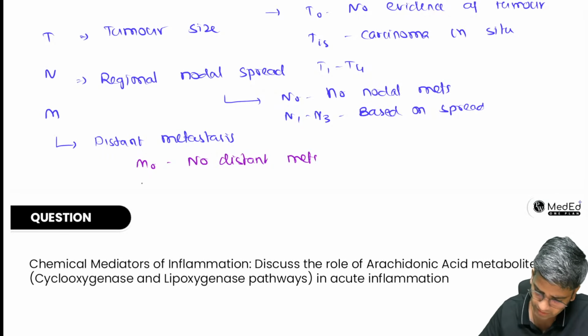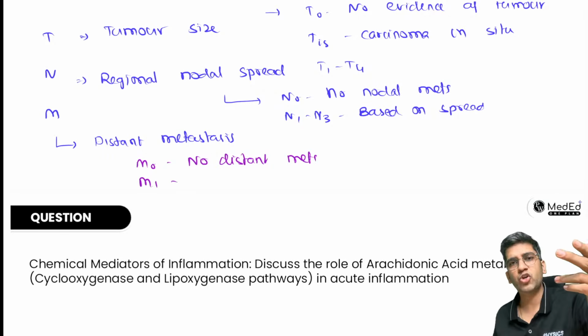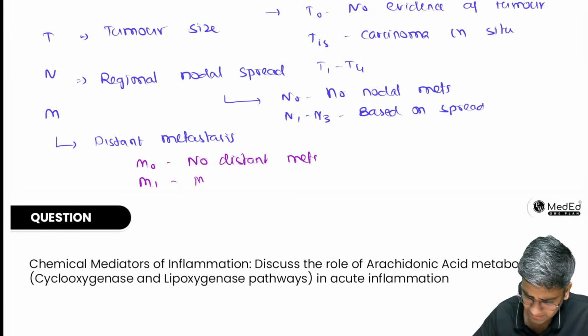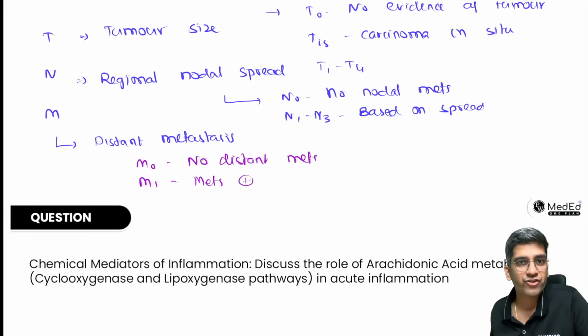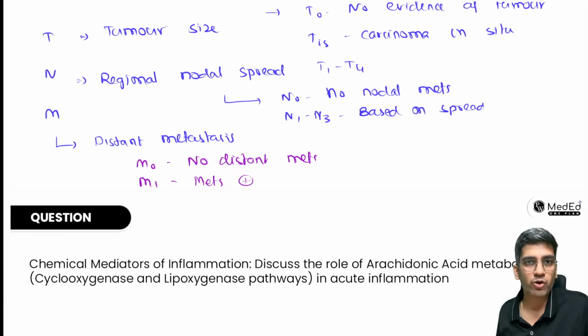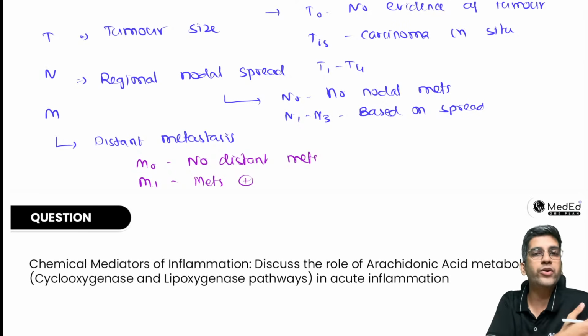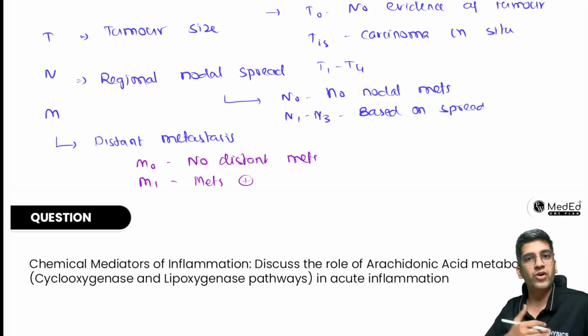Here there's only one. Across the tumors, it's either M0 or M1. M1 means distant metastasis present. When I say distant, you can also write in brackets, if required, to lung, to liver, to brain, right? Two different organs in the body. If it's a breast tumor, going to the axilla or skin is not distant. Going to the brain is distant.